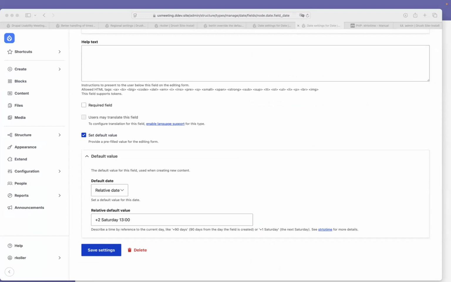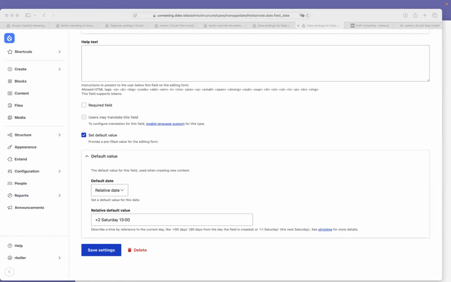I think the ideal solution would be to properly support a time zone in that string. And if you leave it blank, then it would be interpreted as the user's time zone.